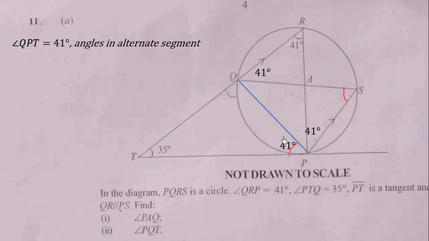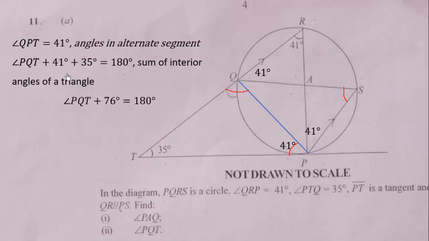So we are on track. Now that we found this, we can now find angle PQT. Because these angles should give us 180 degrees, that is angles in a triangle must add up to 180 degrees, we now have to solve for angle PQT. These two angles will give us 76 degrees, so 180 minus 76 will be equal to angle PQT. So angle PQT is 104 degrees.